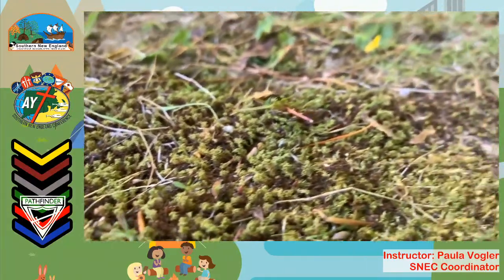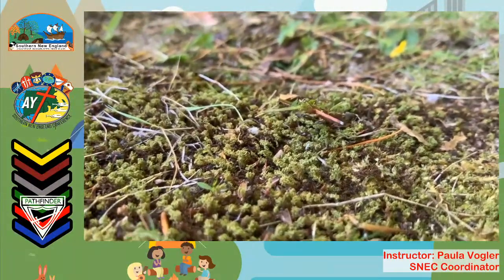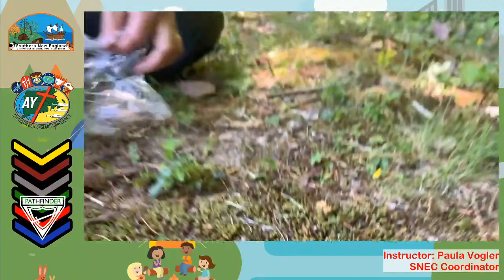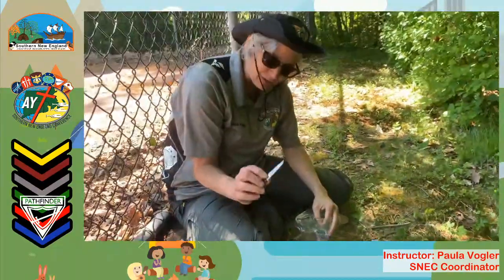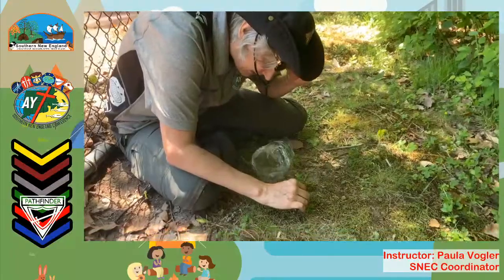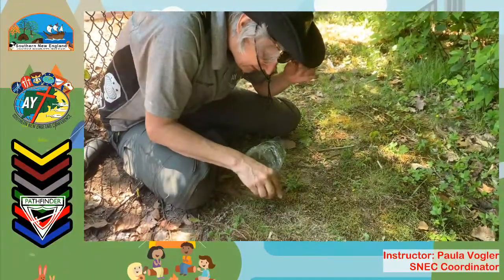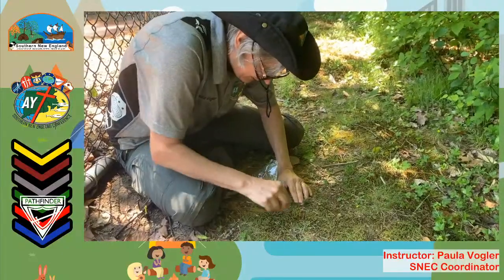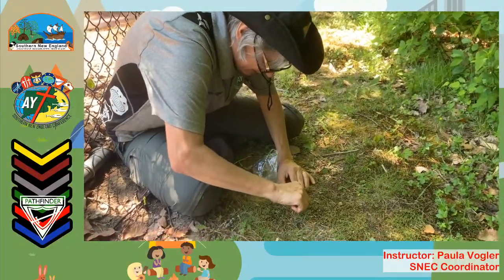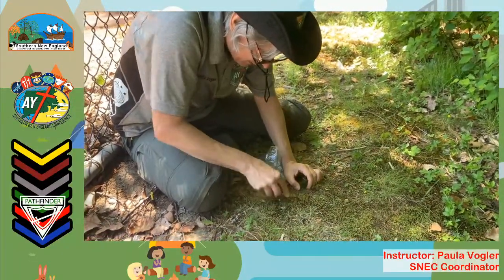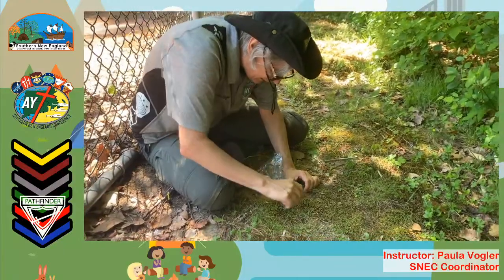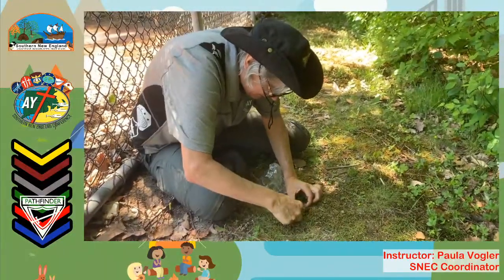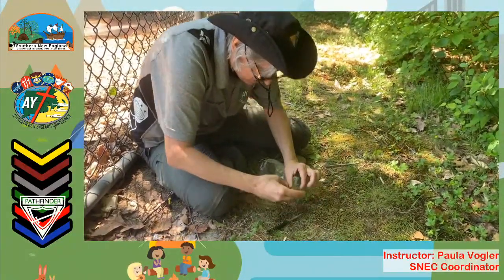To get a piece of moss, you don't have to dig and cut a whole chunk of it. I have this little knife. I'm just going to try and take just a little bit of it. I have a bag that I can put it in. And this is going to be one of the ones in my terrarium. Probably should try this. Oh, there we go. So that's twisted moss.